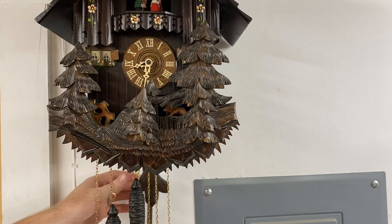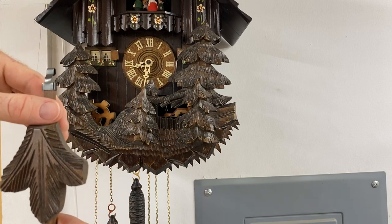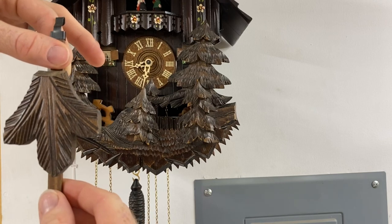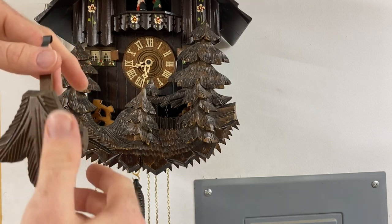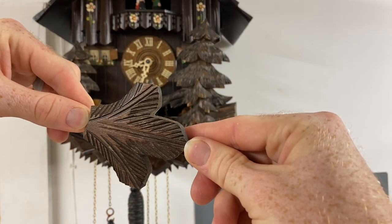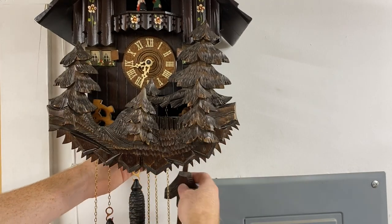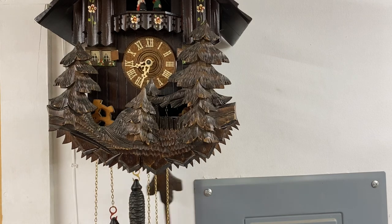Last thing is the pendulum. If the clock is running too fast or too slow, you can adjust that with the pendulum. If it's going too fast — for example, if it is 5:30 and the clock says 5:35 — you need to slow it down. Take the leaf and move it downward to make the clock run slower. If you need the clock to run faster, push the leaf upward. Put one thumb on either side and push the tiniest bit — one thumb keeps you from pushing too far, the other is what lets you push it. If you feel it move at all, you've probably gone far enough. It does not take very much. This one is pretty accurate — within a couple minutes every few days — so it does not take much to get it in spec.